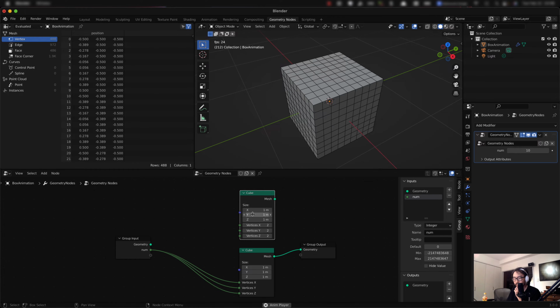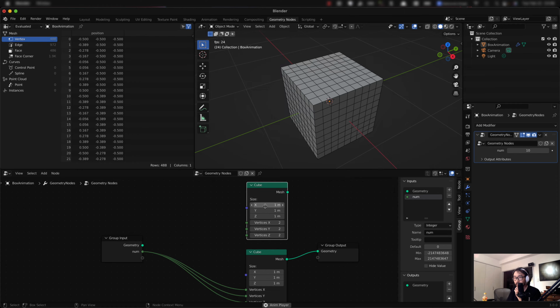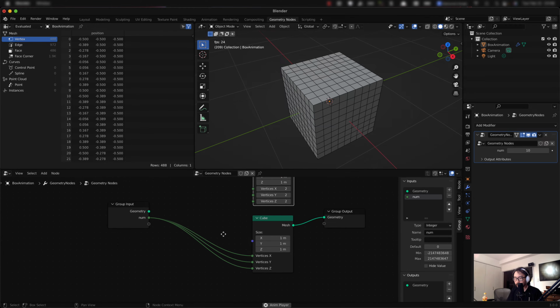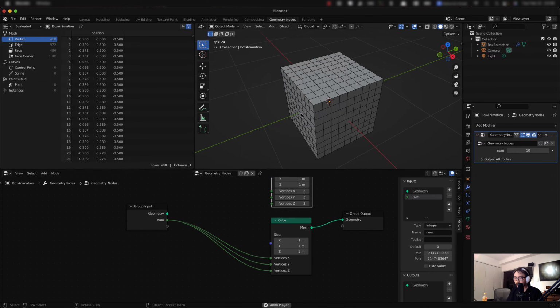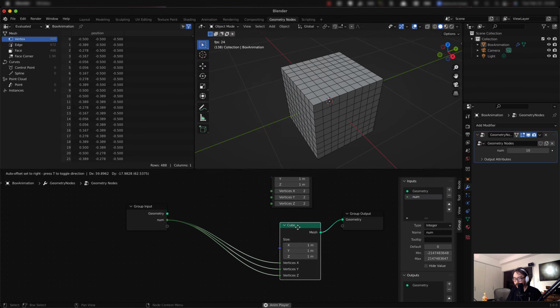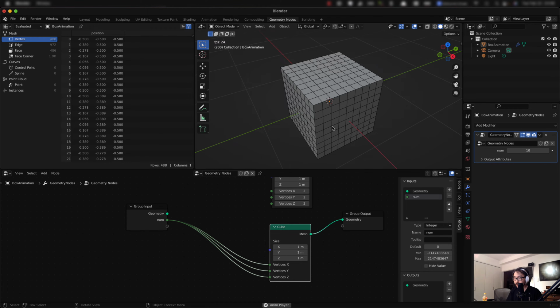In order to do that, I need to define the size of each cube on top of the grid. To do this, you need to calculate the single cube size by combining the size of the grid and the number of vertices. So let's do this. Right now the size is equal to 1 for the original box here, but there might be a chance that you want to change it as well.